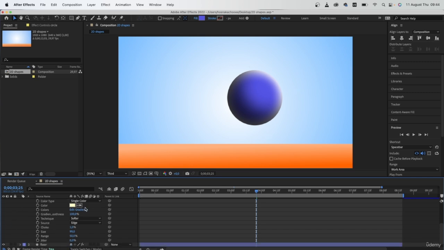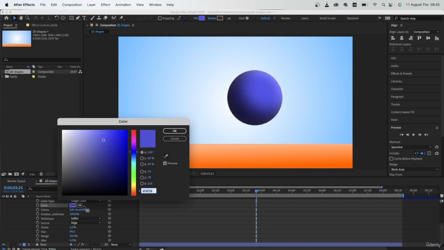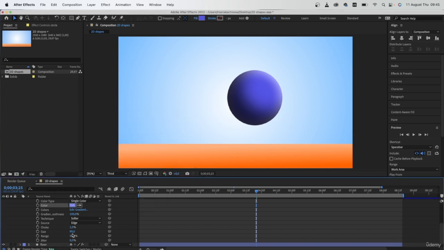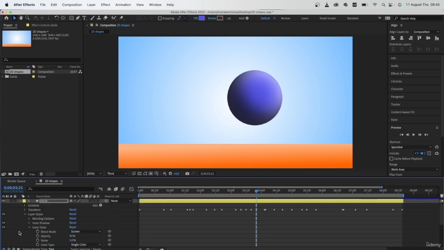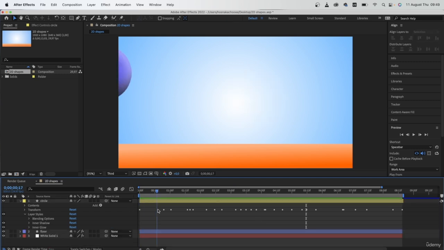Something like this. And instead of this color that we have, I'm going to grab the middle color, go into my colors right here and just choose a lighter version. We can see the difference. Maybe go a little lighter than that. You can see the preview as well. There we go. We have this soft glow right here, which is looking pretty good. And increase the size a little bit more. And now we have the inner glow for our shape. So I used 2 layer styles to make this look pretty good.